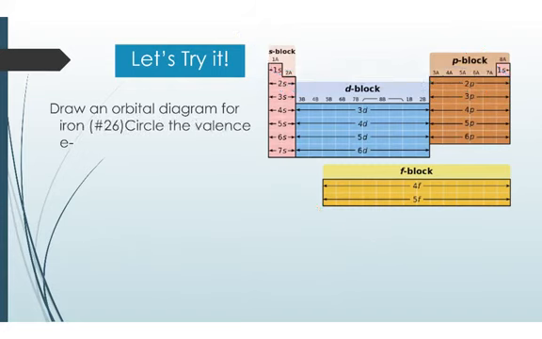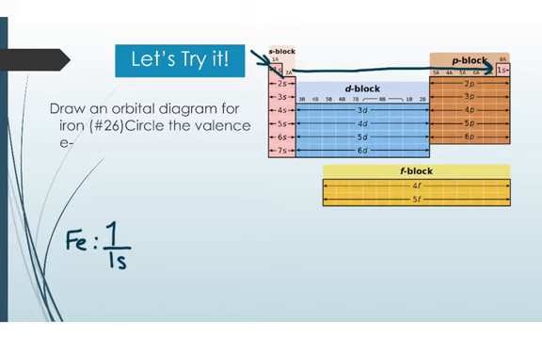Let's try another one. This time we're going to do iron, a little bigger. I'm going to start off the same way. So I'm going to draw my symbol in my colons, and then I'm going to start right back from the beginning, which my first orbital is a 1s. Again, the s has one orientation or one orbital, so I'm going to draw one line to represent that place for electrons. First electron goes in the up direction. There it is there. I'm out of space, so I go across to the next orbital, and it's telling me, oh, you're not done yet.